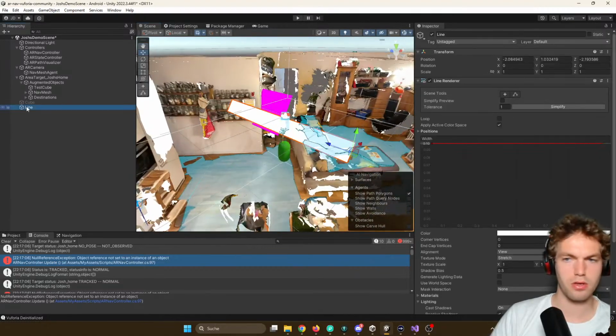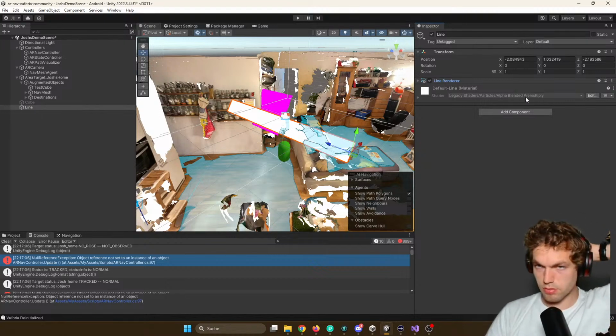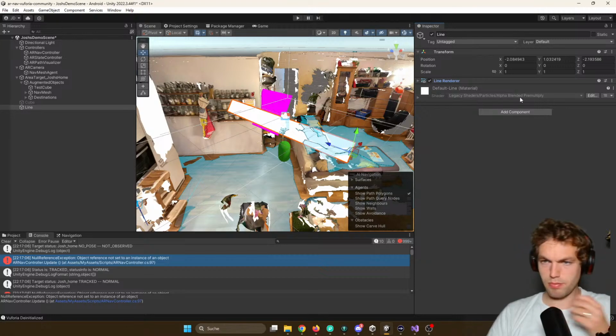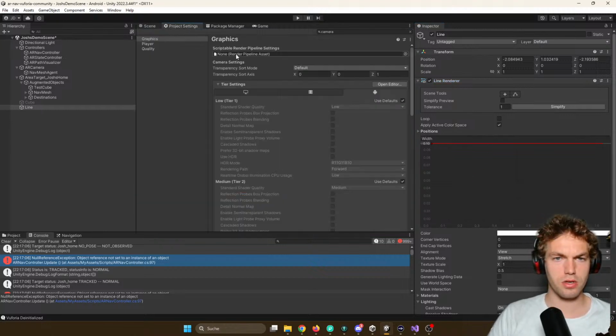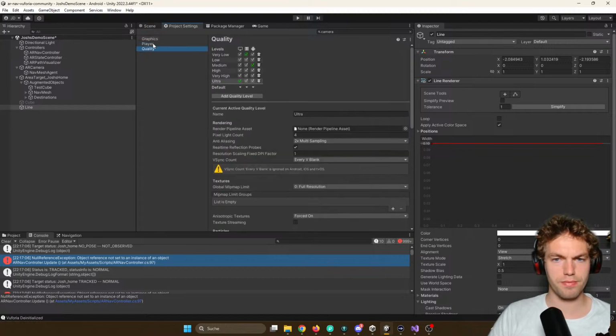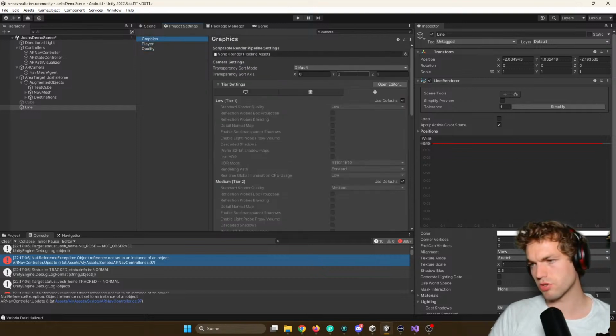Here we have one line renderer. Ah, we need a special shader. Okay. Blend, we multiply. Oof. Yeah, so I think in this I'm not using the universal render pipeline. If you want to, we can switch to this one as well.